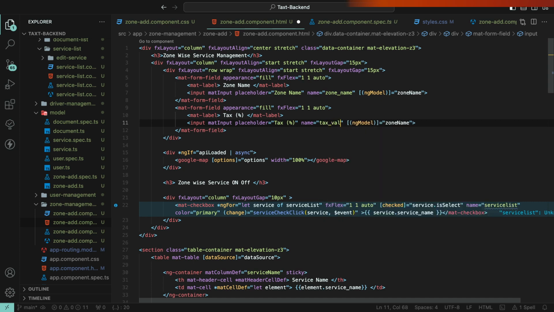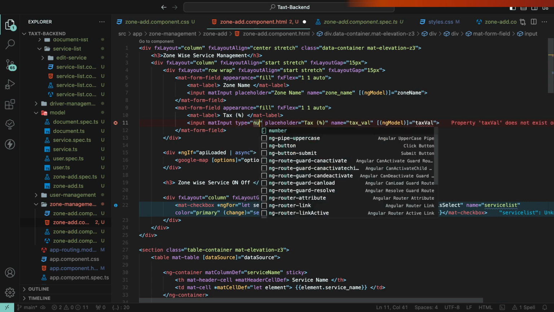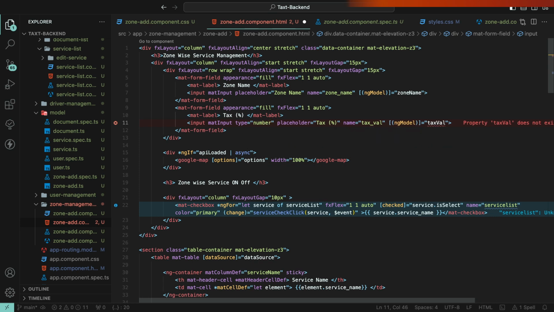Set the variable names, and then set the text value and counts variable names. Also set the type. Input type, set as a number, and pass it.